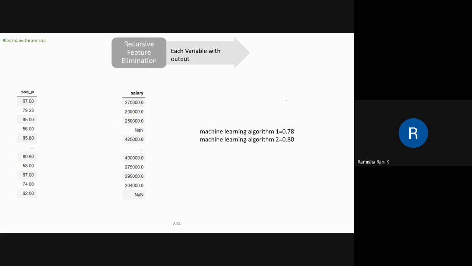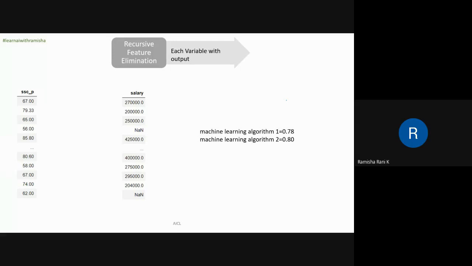Now we'll see how recursive feature elimination works and how it differs from the select K algorithm. Again, we take one input and one output, and check with an algorithm. In the previous case, we used chi-square as well as RMS value.